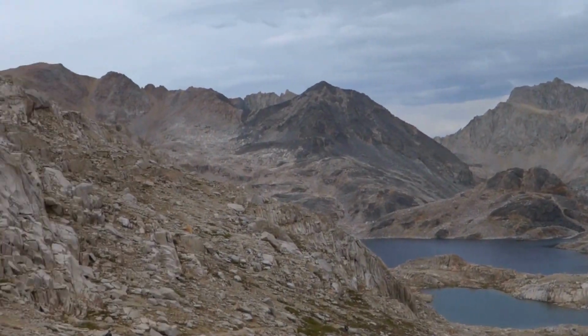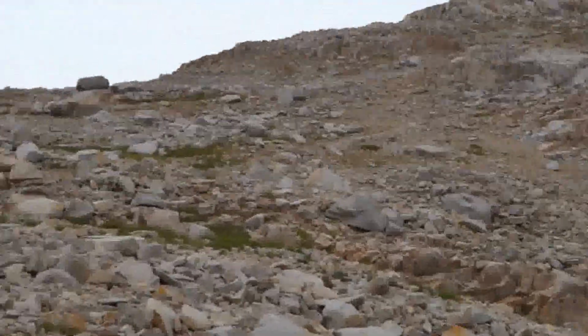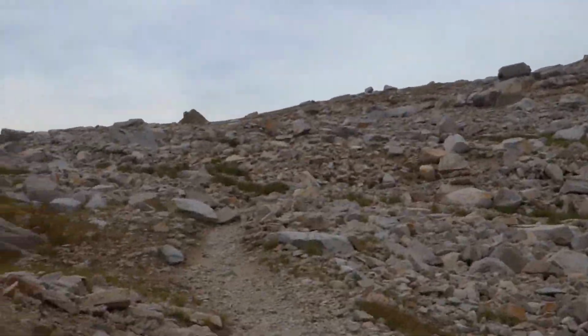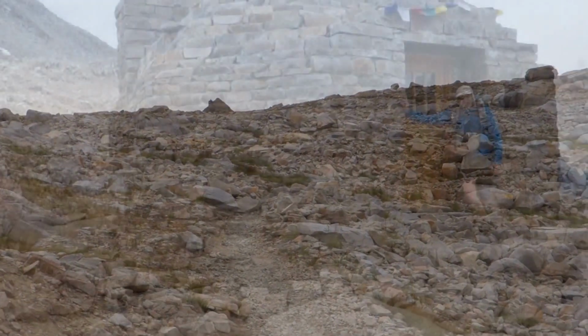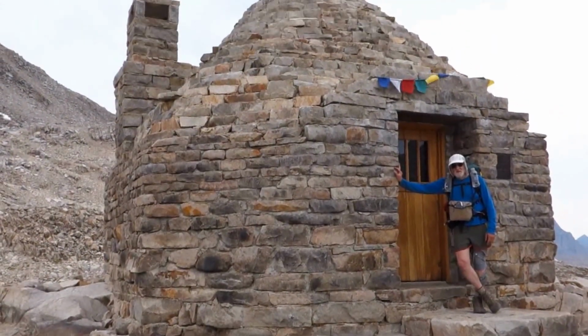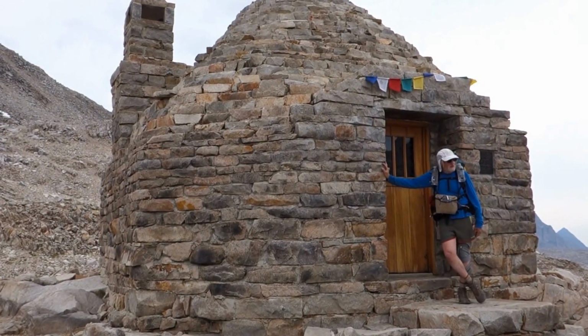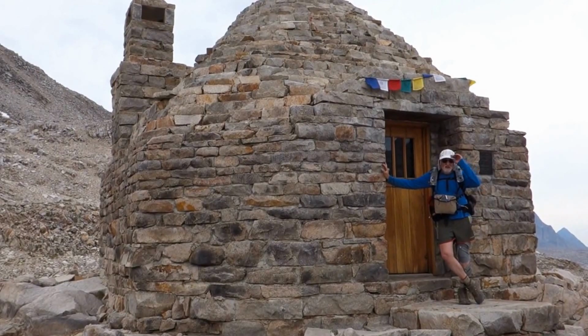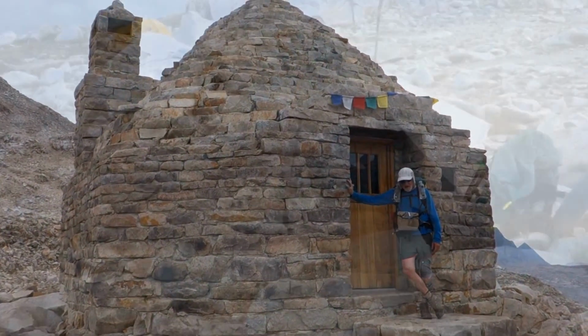As you sweep around, you can see the top of Muir Hut over there. I'll take a picture when I get closer. Okay, this is the famous Muir Hut at the top of Muir Pass. This is an emergency shelter in case of thunderstorms or severe bad weather that would keep someone from going down.